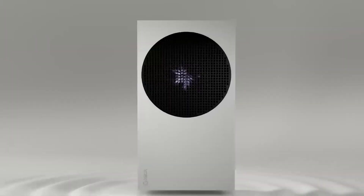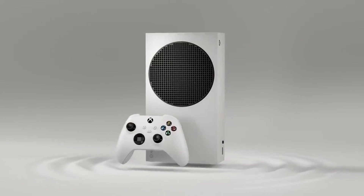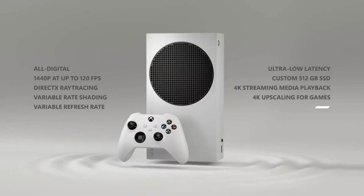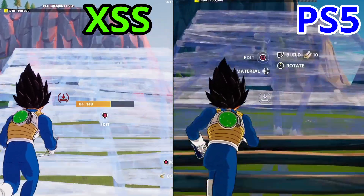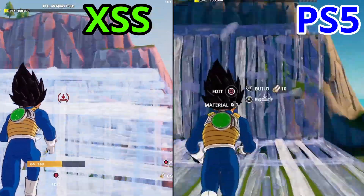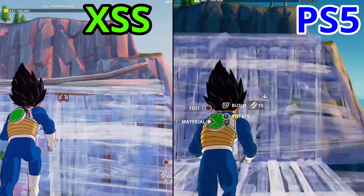Speaking of performance, this console has some pretty amazing specs. It is 1440p, HDR, and 120 frames per second — which 120 frames per second is the max for any console on the market right now. To test, I did a side-by-side gameplay on the Series S and the PS5, 1440p, 120 frames per second on the exact same monitor.